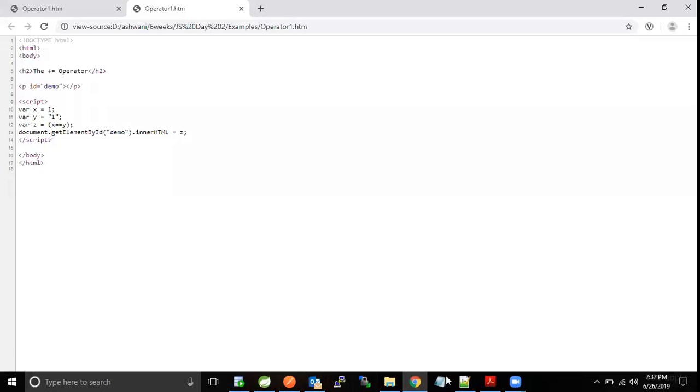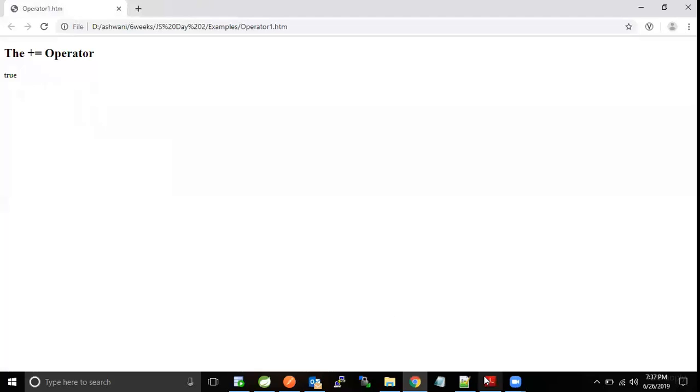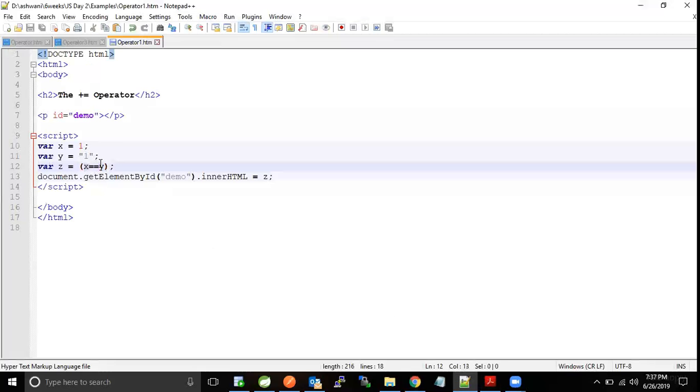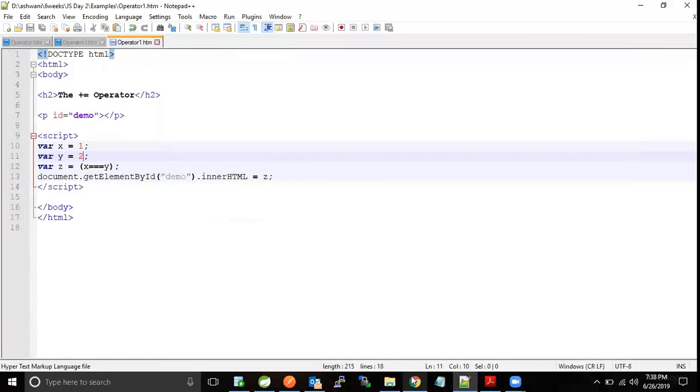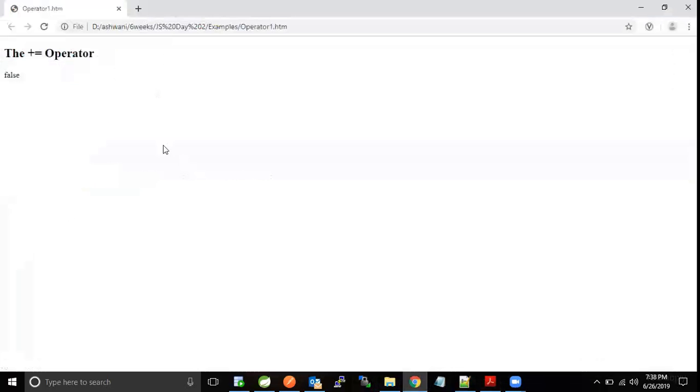Okay, now coming to the question that Abhijit asked, you want me to do this, right? Just correct me if I'm wrong. So what will be the expected output, guys? No, it should be false only. Why?